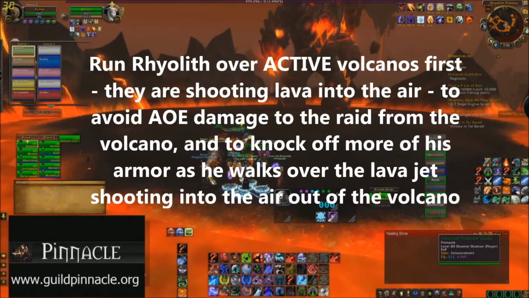And one important thing to remember about the volcanoes is that some are active and some are inactive. If two volcanoes spawn at once, usually one is going to become active and the other is going to be inactive. So what you have to do is make sure that you run them over the active one, because A, that's going to get its armor off, and B, if you let the active one stay active, then that's going to be putting AoE damage on the raid.